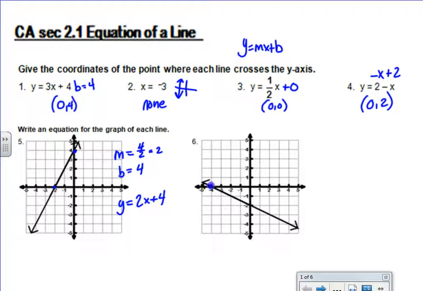Same idea here. It would be better if they told me which points were actual intersection points, but we'll just assume those are them. So I notice I'm going to travel up 1, 2, and then left 1, 2, 3, 4. So for my slope, if I travel up 2, but then left 4, that is a slope of -1/2, and my y-intercept is -2. So substituting in those values, I get y equals -1/2 x minus 2.